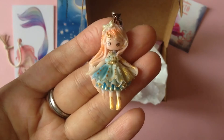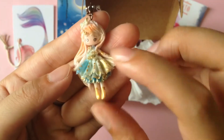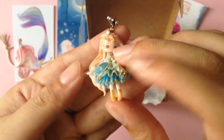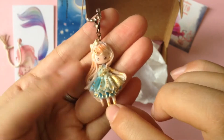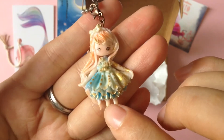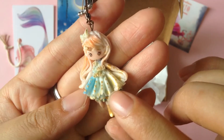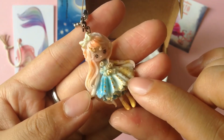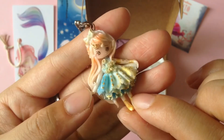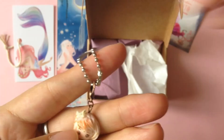So this first chibi — like I said, she doesn't just make mermaids. I really love her signature style of ruffles, and she just gets better and better. This one is from one of her latest collections where she has gold finishing touches all around with a pearly effect, so it's really pretty. It comes on a ball chain.